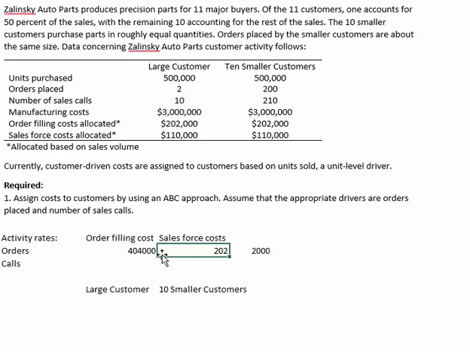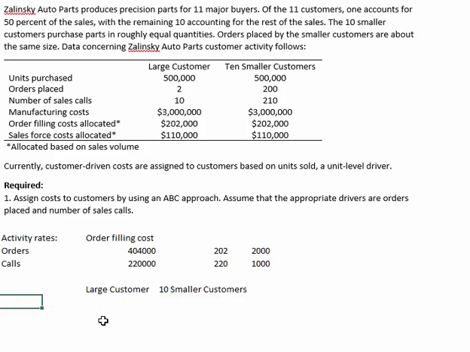And my sales force costs, I guess I don't have this labeled real well here. My sales force costs, I'll just put them down here, are the 110 plus the 110, so we have $220,000 of sales force related costs. We're going to divide that. Our allocation base is going to be number of calls, and we're told here we place 10 calls to the large customer and 210 to the small customers. So we'll have a total of 220 calls. That means we're going to allocate $1,000 to every call.